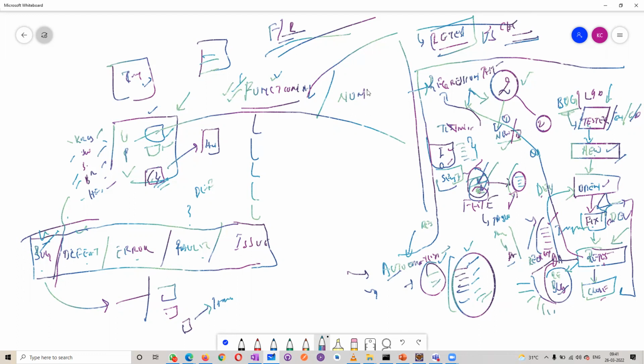Now, non-functional testing. What do you mean by non-functional testing? Checking the security, performance, compatibility and usability of an application. Awesome. Checking the functionality of an application is called functional testing.